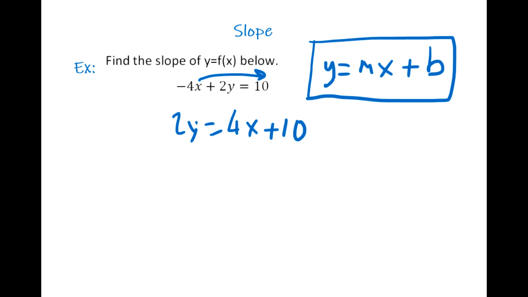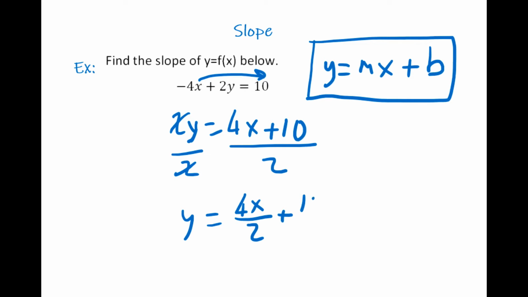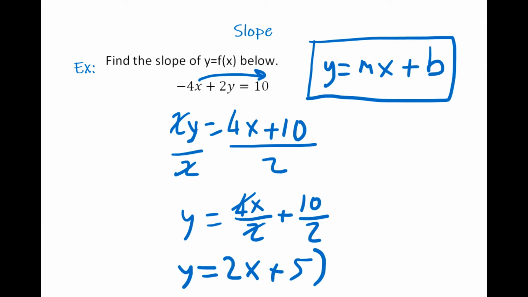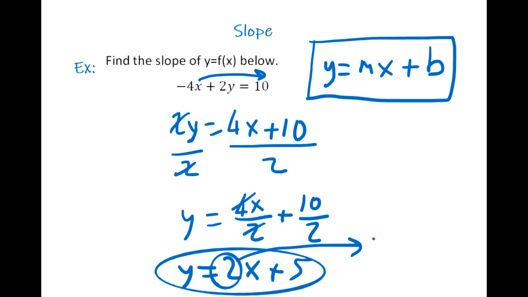I need to obtain just y, so divide both sides by 2. These are gone. So y is, just write down the right side as this, 4x divided by 2 plus 10 divided by 2. In this case, y is going to be, of course, if you simplify 4 by 2, then you're going to have 2x. Plus, if you divide 10 by 2, it's going to be 5. So once you find the equation in this form, then slope is always the coefficient of x. So slope is represented as m, and that is true, guys, in this form.